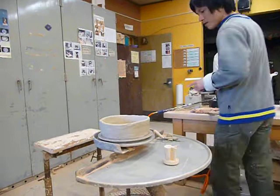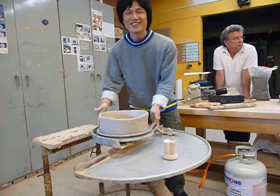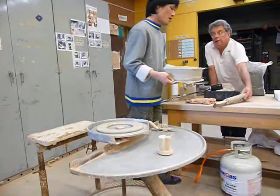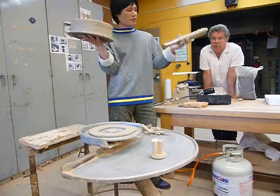Is that a technique you developed, or is it common to use that kind of board with the cord on it? That's traditional. It's very common. Very common. Okay. Traditional, common. A little bit, yeah, a little bit, big jar is paddling, and only wood is sticky, more sticky, yeah.